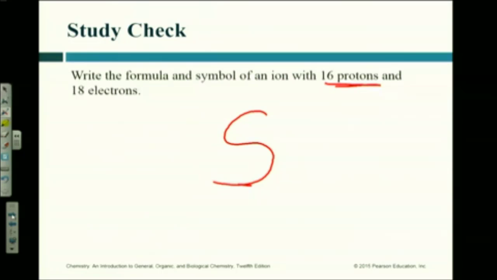And now watch this. I have 16 pluses and I have 18 negatives, don't I? So is this thing charged? Does it have a charge? What is a charge? It's 2. Oh, 2 plus. Which one does it have more of? Negative. It has more negatives. So it is S 2 minus.